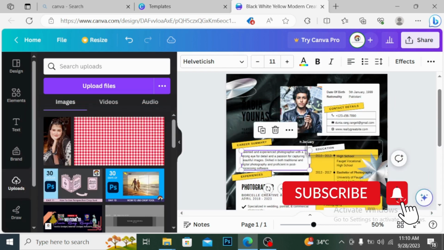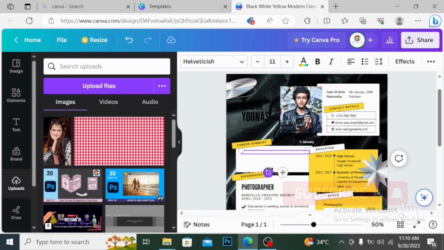Guys, here into the career summary, let's write something very unique. I'm writing talented and experienced designer with strong eye for detail and passion for working with fabrics and patterns.